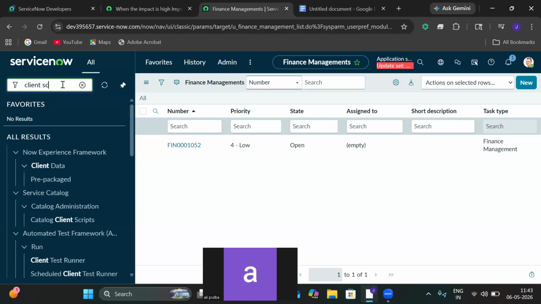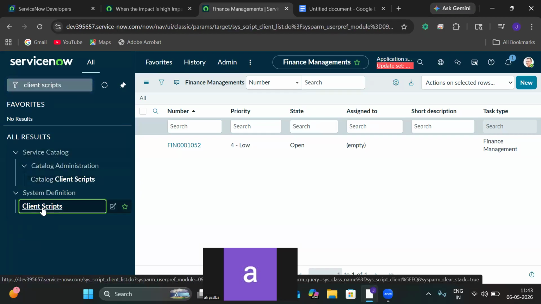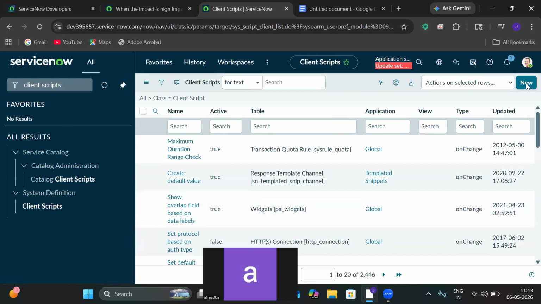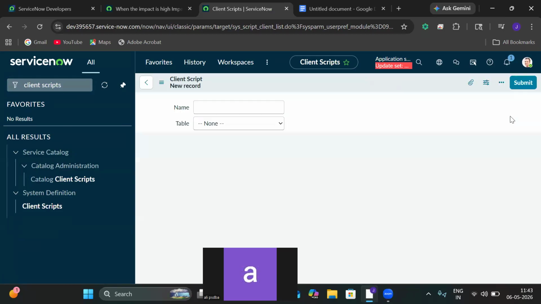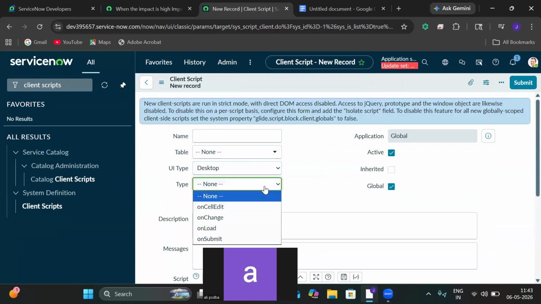So when we go to client scripts, click here. Here, in the type field, there are four types: onCellEdit, onChange, onload, onSubmit.